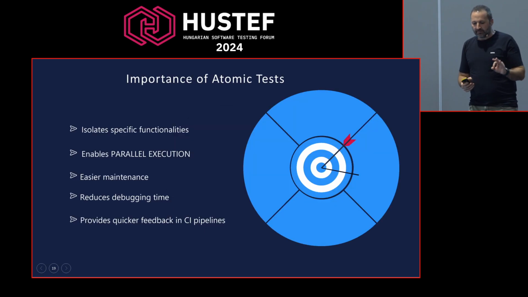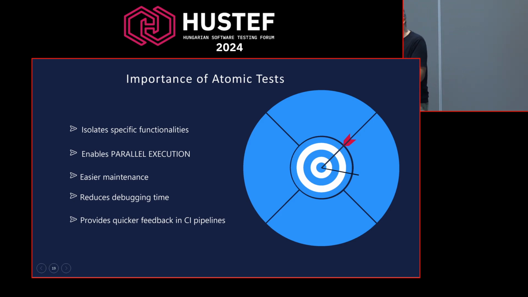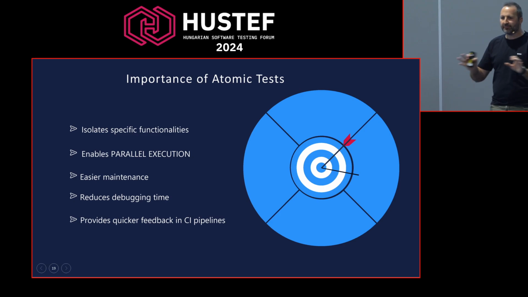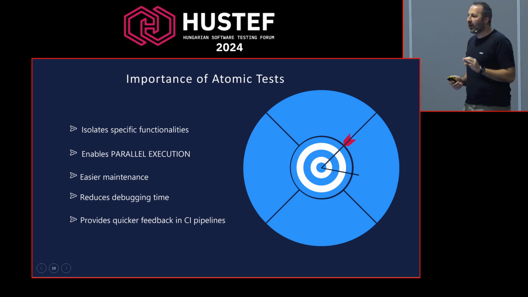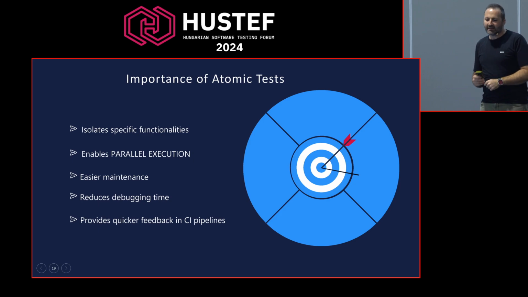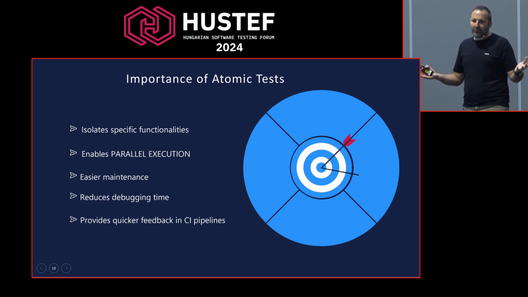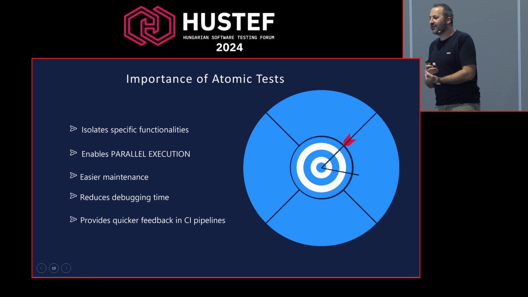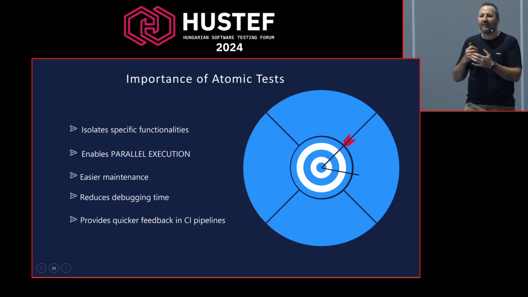Good. Atomic test design is very important, and atomic test design comes to UI testing from unit testing. In unit testing, we always say one method should test one thing, just a single thing, and in UI testing, it's not that simple. We always say that one test should test one thing, but in UI preparation, sometimes it's tricky. And how many things we should check within the test, I don't know. It's based on your experience, based on your application. You need to decide on the fly how many assertions you're going to have.